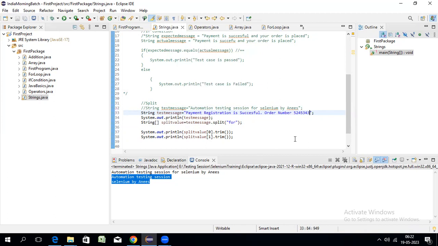Now what you have to do? You have to capture this number. You need this number in a variable where you can use it for some other action. Clear? So now what you can do? You have to split this. Yes or no?